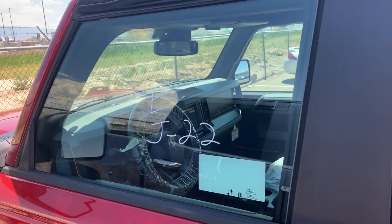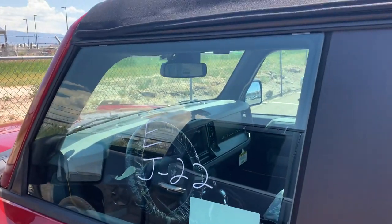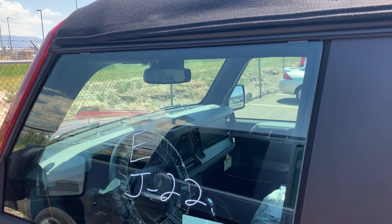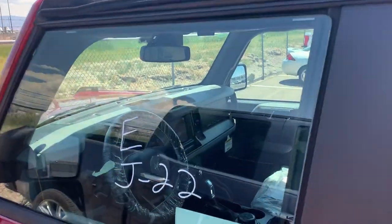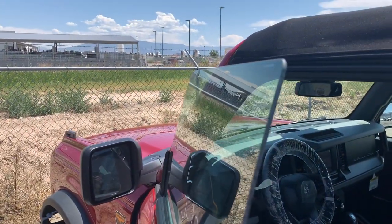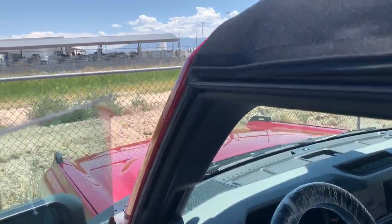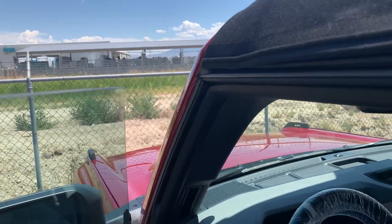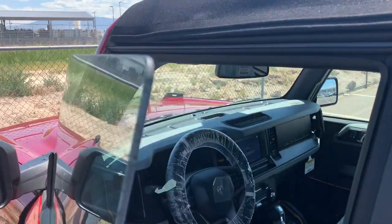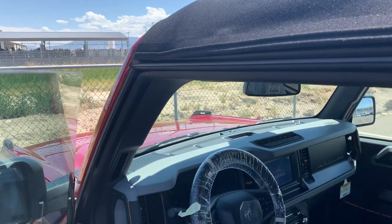Here's one of the first brand new Ford Broncos. One issue I am noticing right off the bat, and hopefully this is just a PDI thing, but when you open this door it takes a minute for the window to come out or down to clear that top lip, and it gets caught. It just seems like there's too much of a delay in the window coming down when the door opens.